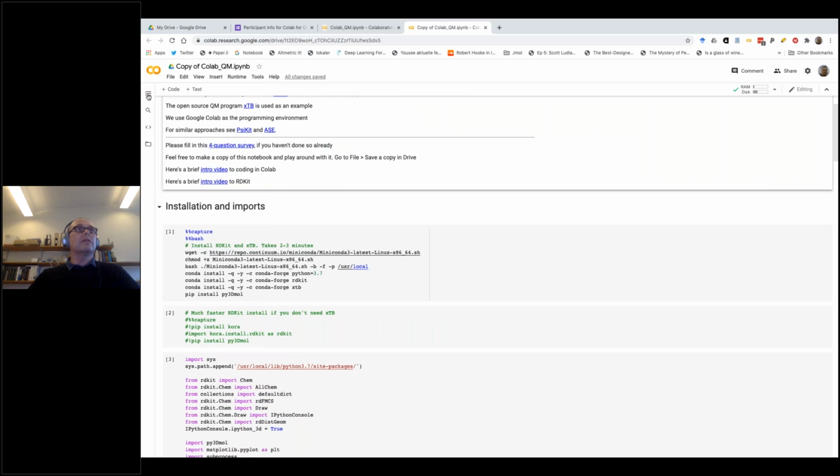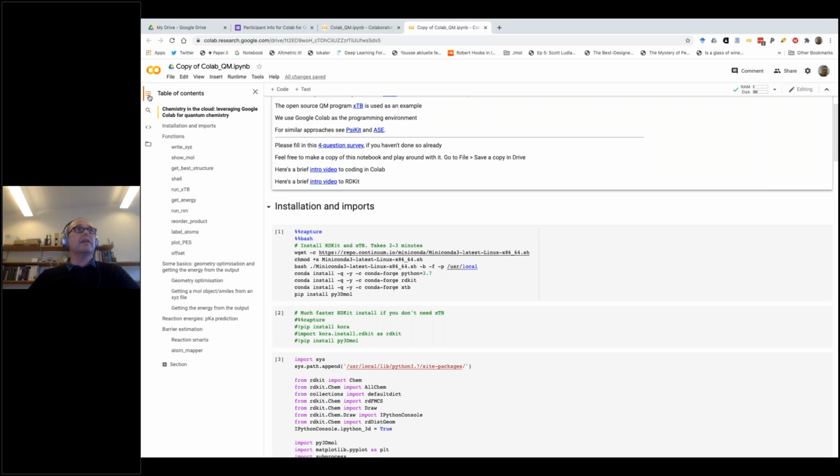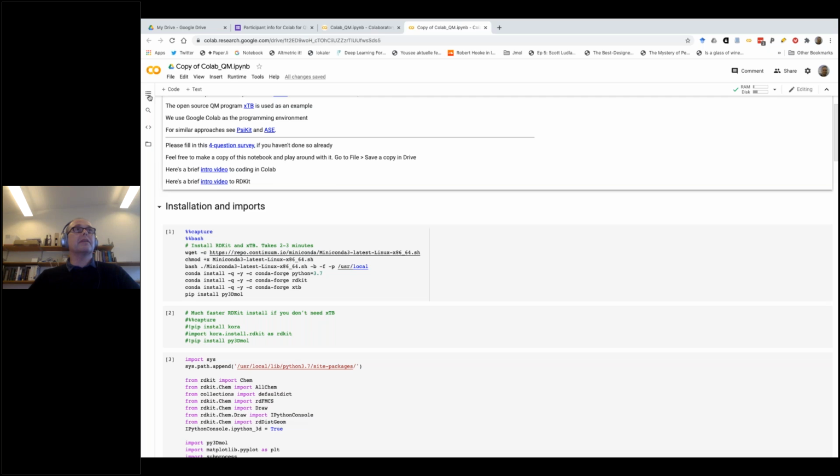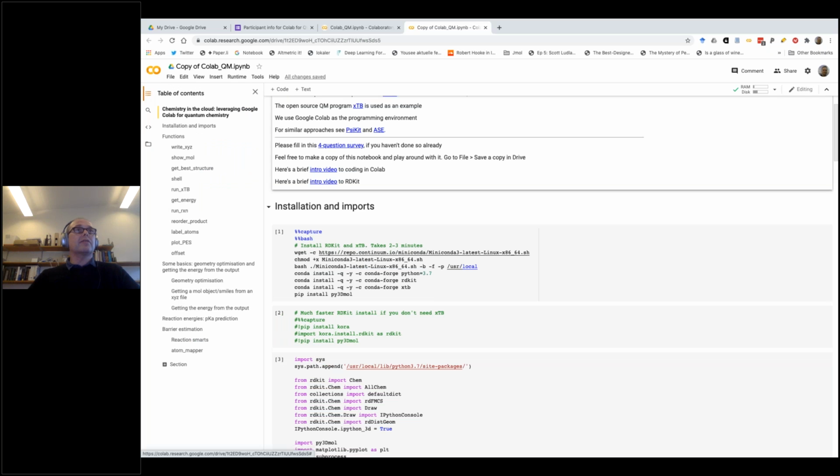I believe it's here for outline, and then you can turn it off again here. This shows you an outline: the installation and imports, some functions that we're going to use, and then down here is where the actual chemistry and coding happens.